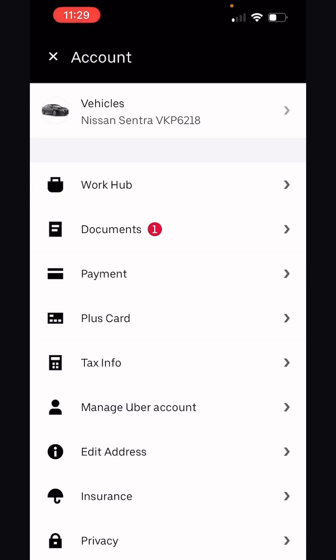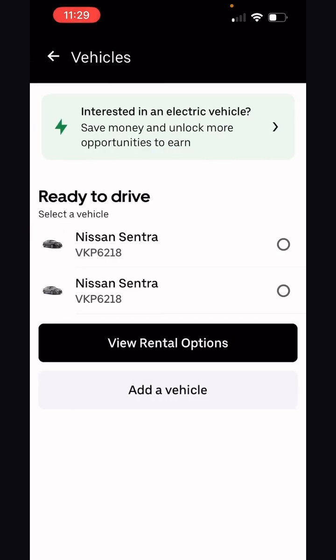This is all this video was about, just showing you how to rent a car, for those that have been needing help on how do I rent a car with Uber. These are the steps right here. Just do it through the app, really easy. And like I said, just follow those steps I told you.